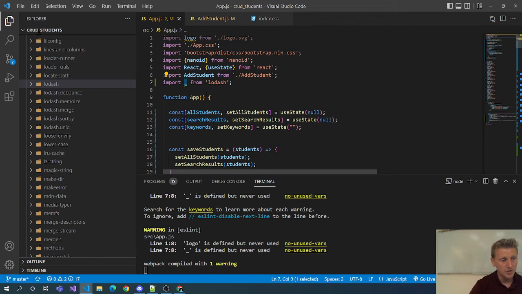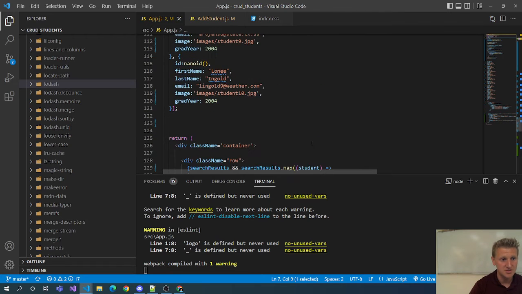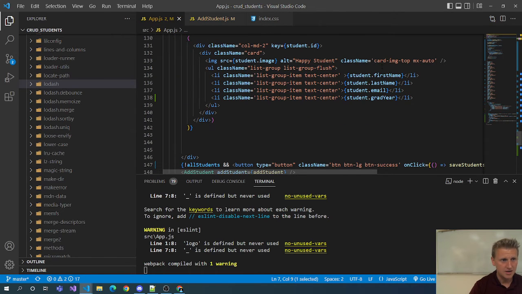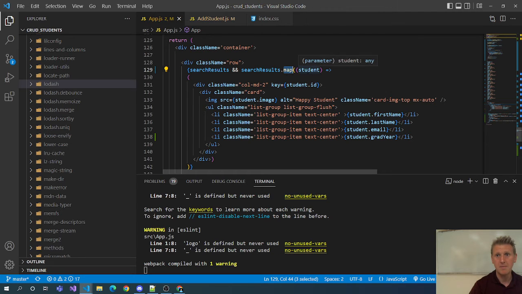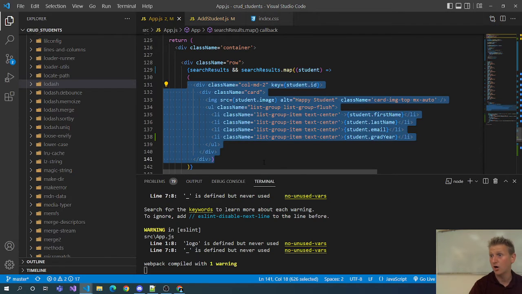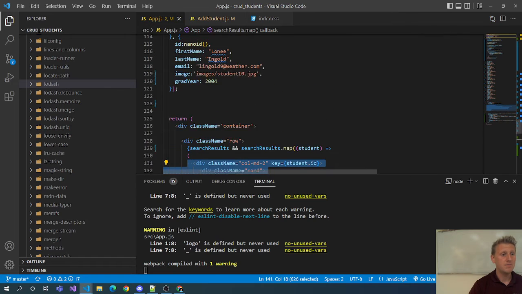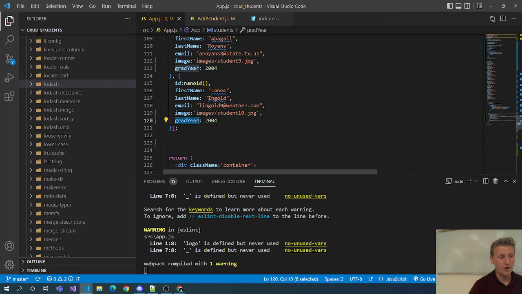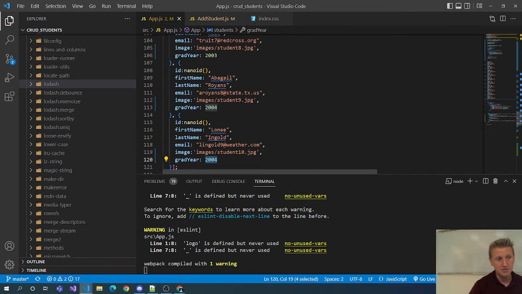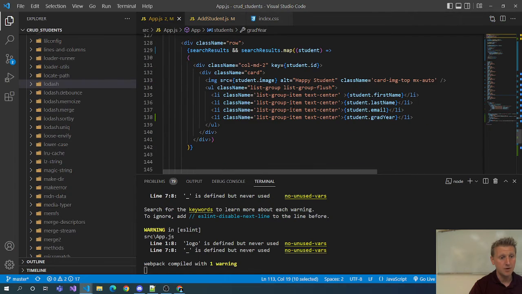We're going to use this underscore to map our students, but it provides unique values. So it's going to be a similar mapping to what we used here. Here's our map where we mapped each student, and for each student we made a card. We're going to look at the grad year property, and for each unique grad year, we're going to map an option.